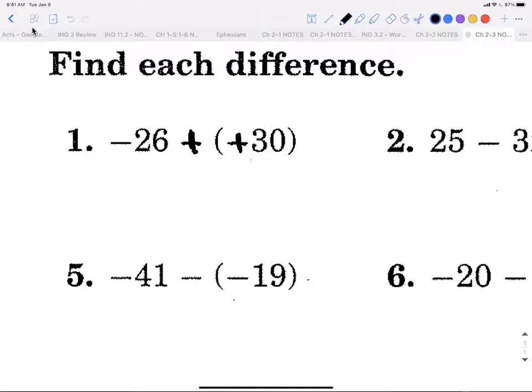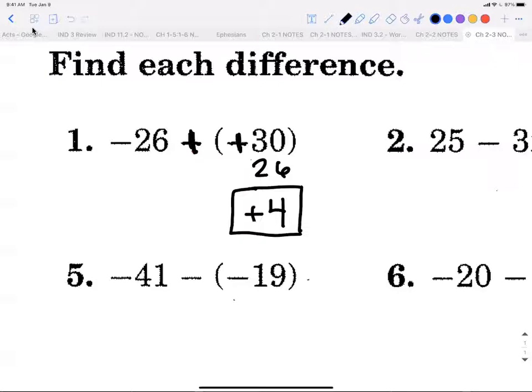Now we have -26 plus a +30. Do my signs match? No, my signs don't match. So now I'm going to forget my signs for a second, and I'm going to take 30 minus 26, and my answer is going to be 4. Now I have to determine what sign I'm going to give that. Between 26 and 30, if you just look at the absolute value of those two numbers, 30 is the bigger number. So I take the sign of 30, which is positive. So my answer is +4, and you do not have to put the positive if you don't want. So when you're subtracting, there's that extra step.